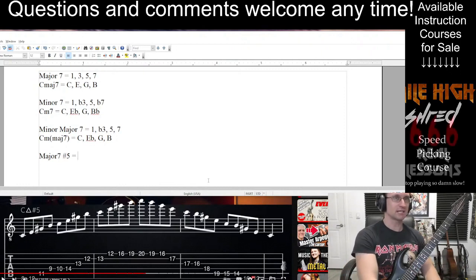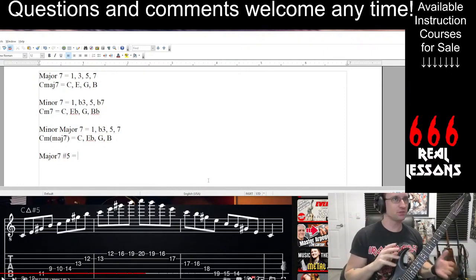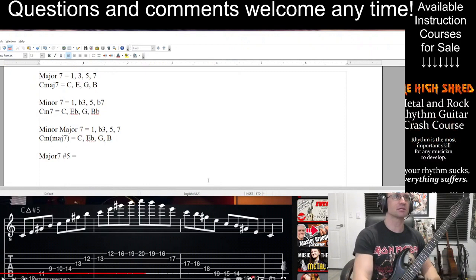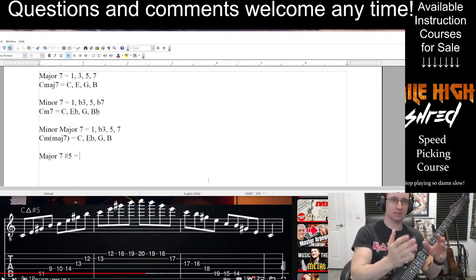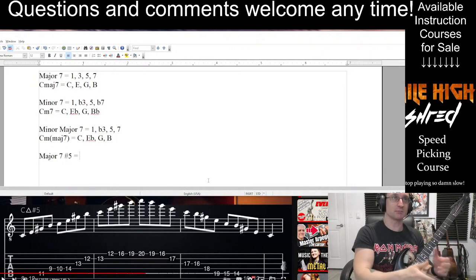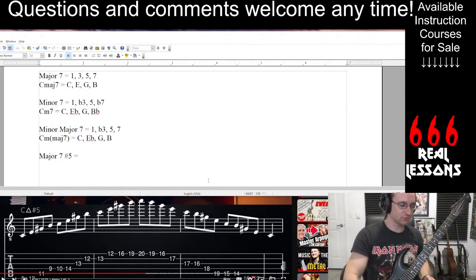So one of the nice things about these big complicated chord names, or I don't know if you even want to call this complicated, but it might be if you're unfamiliar with these sorts of things, is that it tells you what's happening in the chord name, like the interval structure. So major 7, saying major tells you when you're starting off with that major 7. Well, major because we have a major triad first, and then you're adding the 7th interval to that.